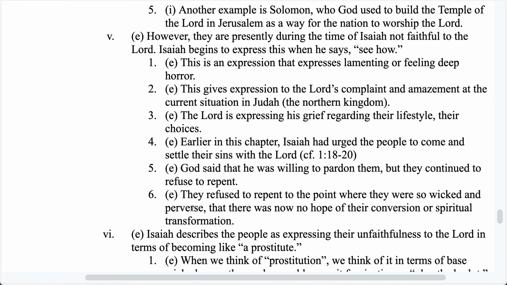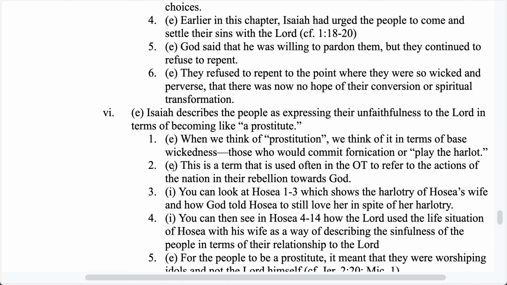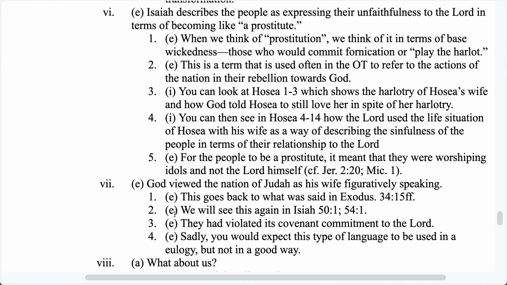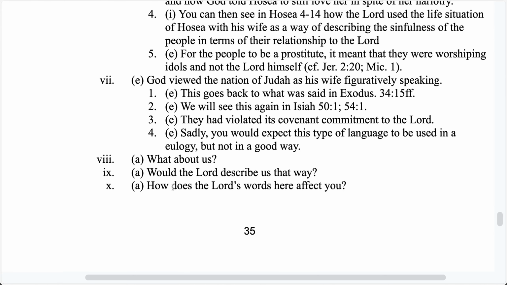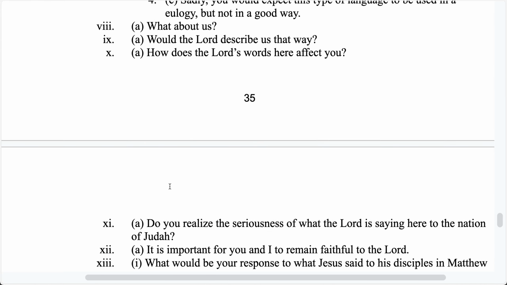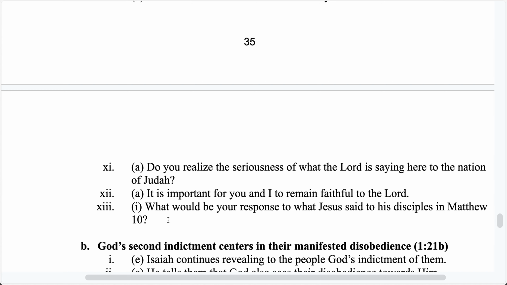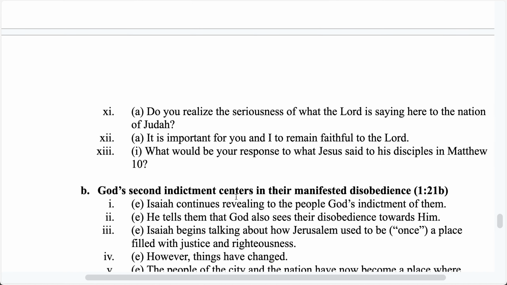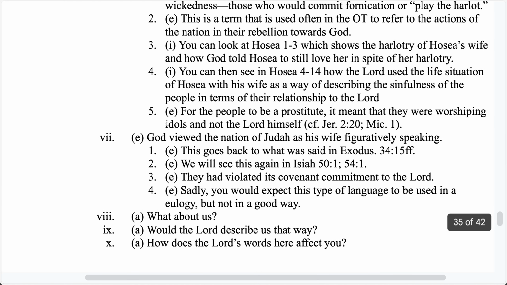And then I'm back to explaining, and then here's more illustrations, and then I get into some application, another illustration before I go to my next one, which is verse 21b. Then I start the whole process over. So it's not like you do all of your explanation, then all of your illustration, then all of your application, and do it in that order. It's that they may come at different places and at different times.